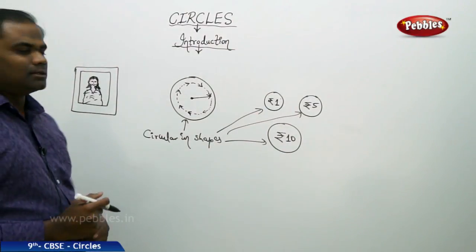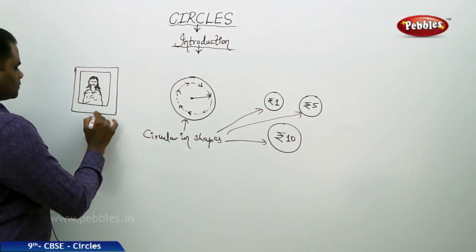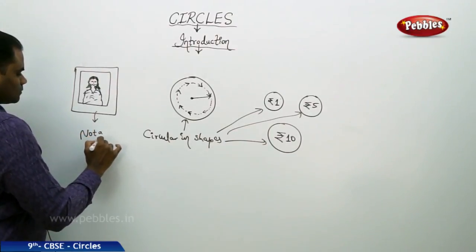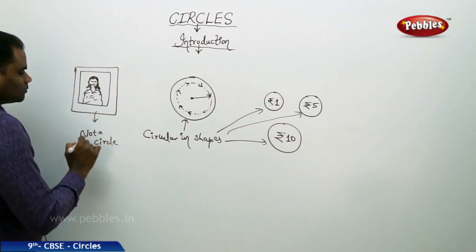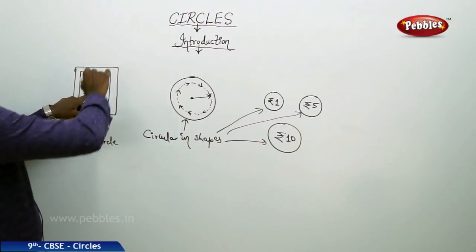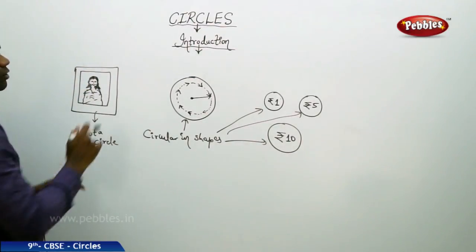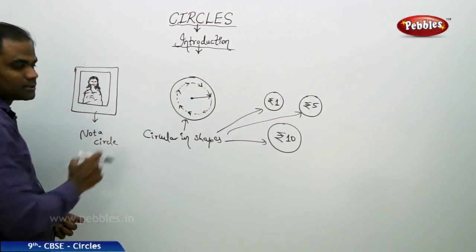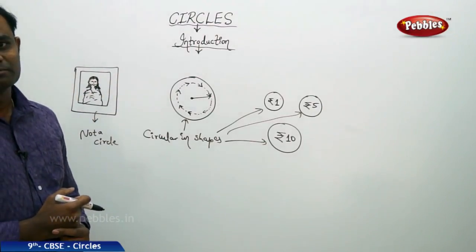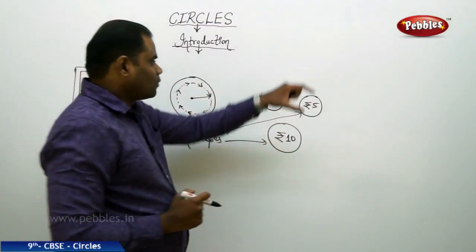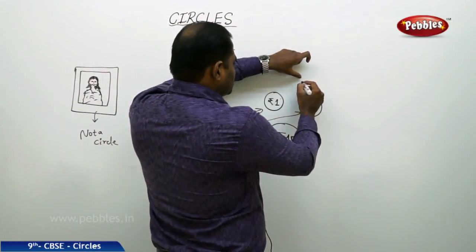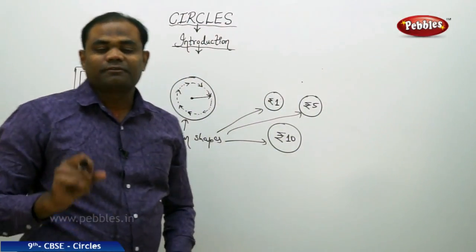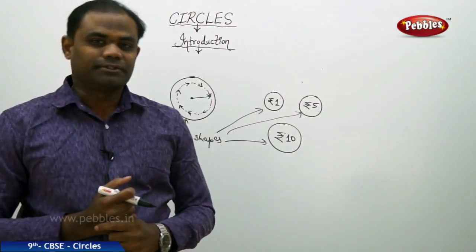This is not a circle. Because you take the fixed point and move the side, it does not form a circular shape. Any fixed point and then move, it does not form a fixed shape. So any object when taken with a fixed point and then rotated around its rim, the kind of a shape we get is called a circular shape.